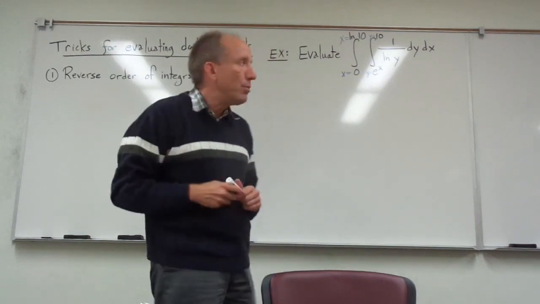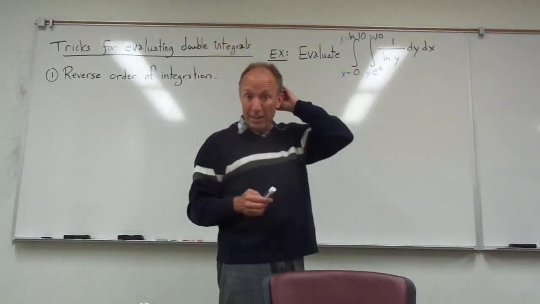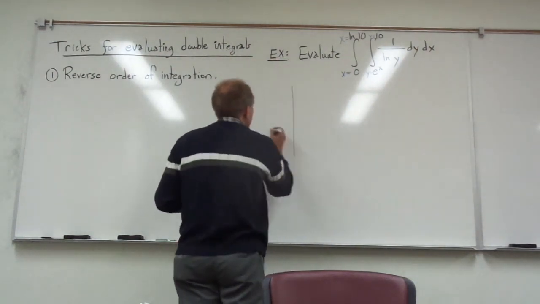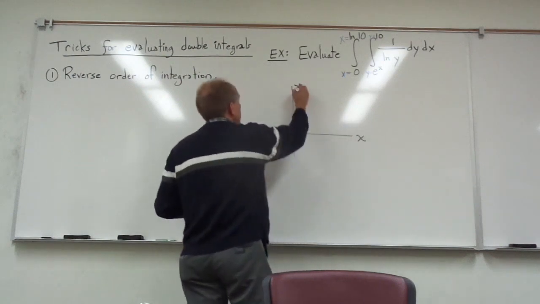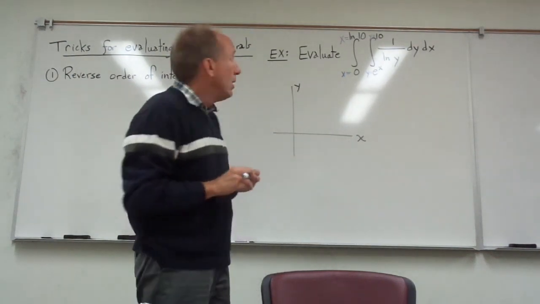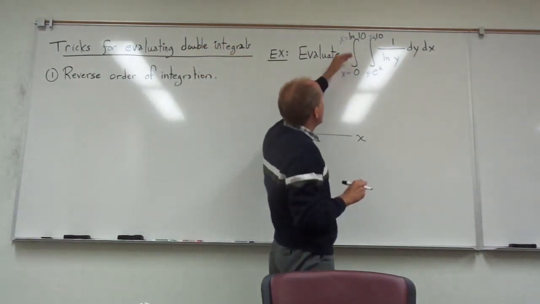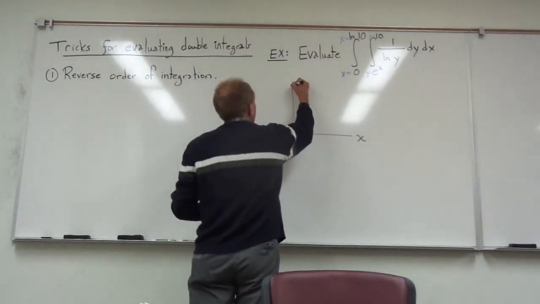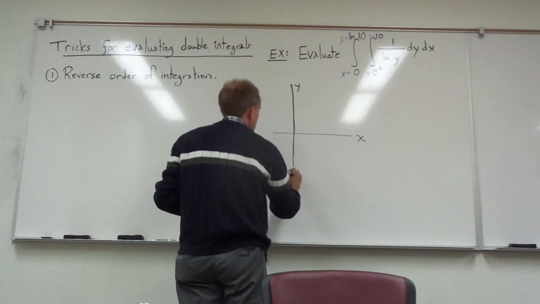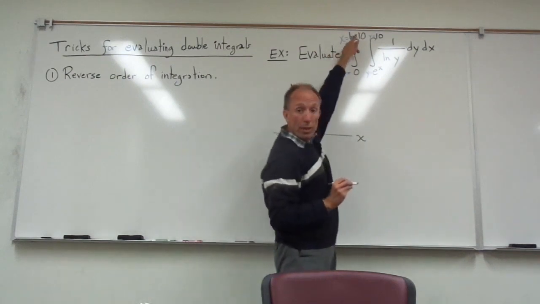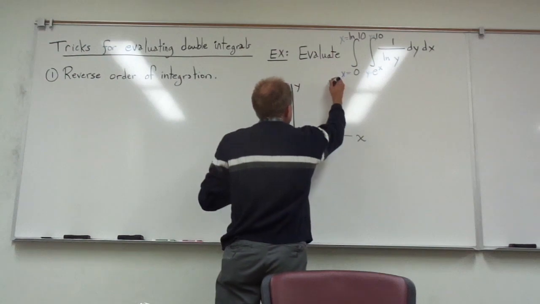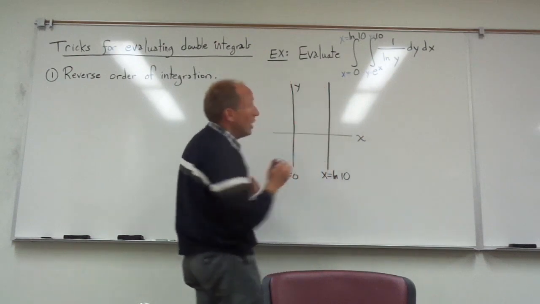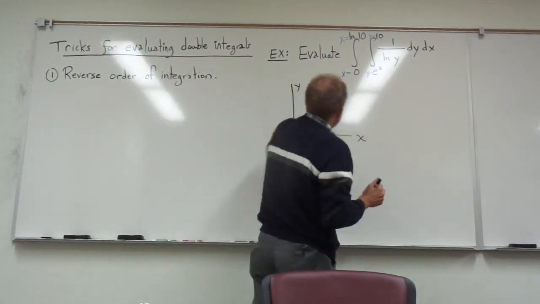In order to successfully do that, we need to draw a picture of the domain of integration, the region of integration. I like to draw the region by using the x and y axes, of course. I'm going to draw them lightly on the board, and then go back and draw a much darker set of these four curves. So x equals 0, for example, is actually the y-axis. The upper limit is x equals the ln of 10. That's also just a vertical line. So we have those two vertical lines. Then I have y equals e to the x.